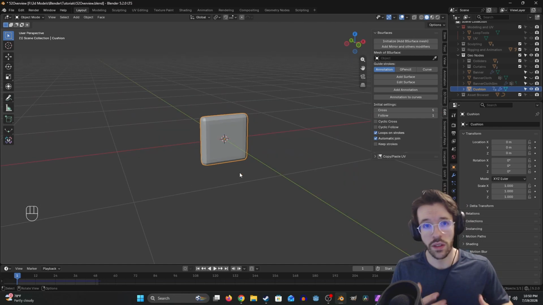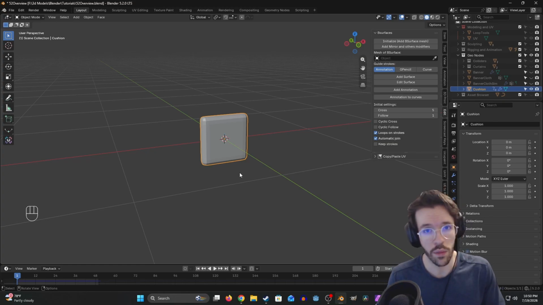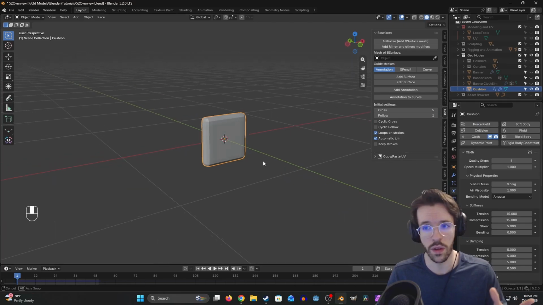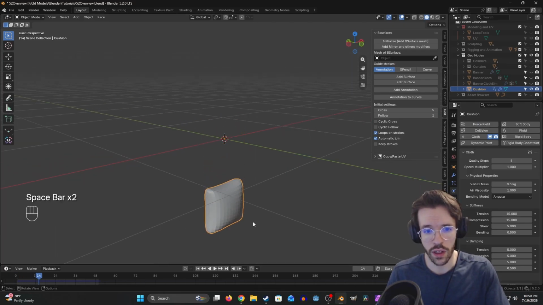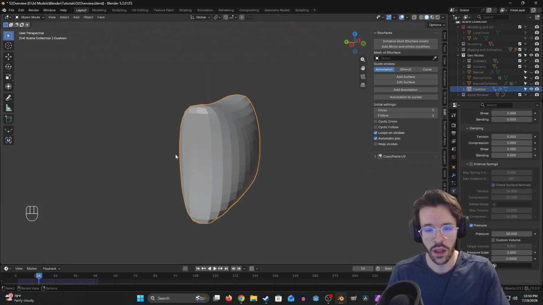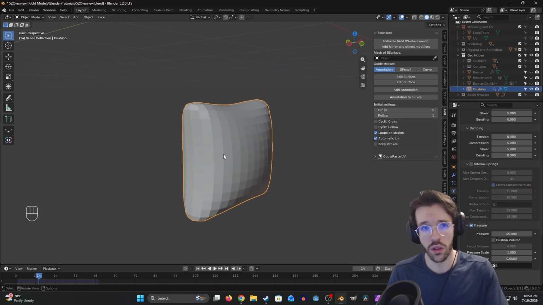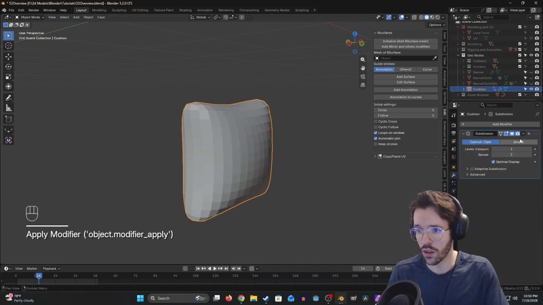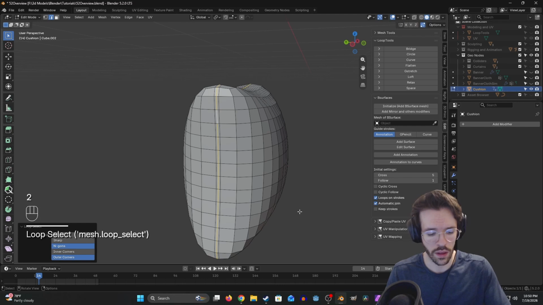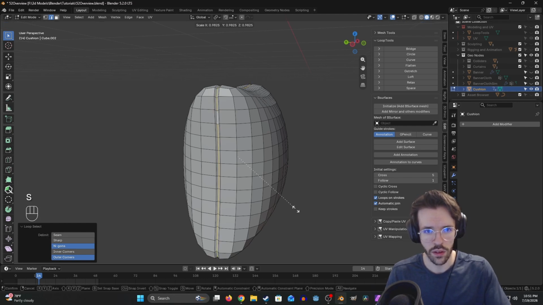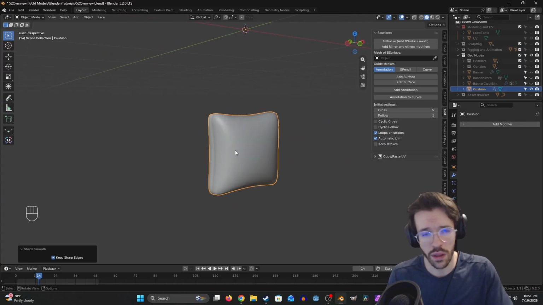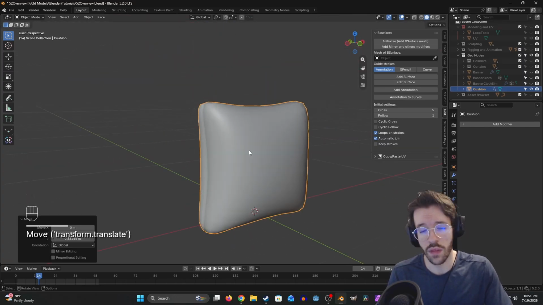Now, simulations are actually really useful for creating game assets, even just the basic simulations here. So this is the original cloth simulations. Can be super useful for creating like a cushion, for instance. If we run that simulation with just a little bit of pressure here, it puffs up this object and creates a nice little cushion. And if we want to, we can apply these modifiers. Take this line here, maybe bevel it a little bit. Take that line, maybe shrink it down just a little bit there, fade smooth, and now we have a very nice looking cushion that we could easily export out into a game and it would work just fine.